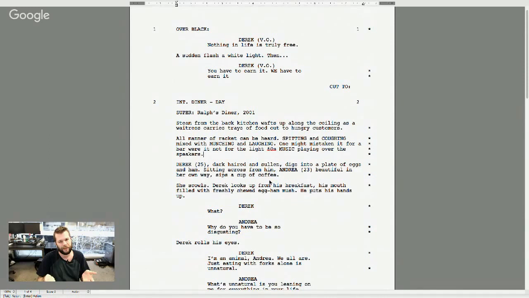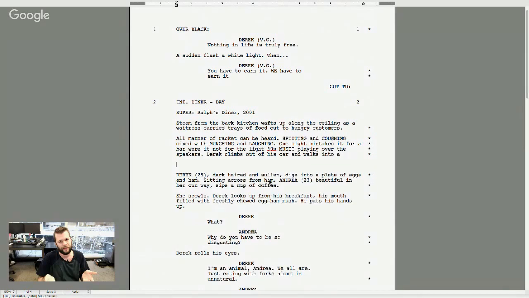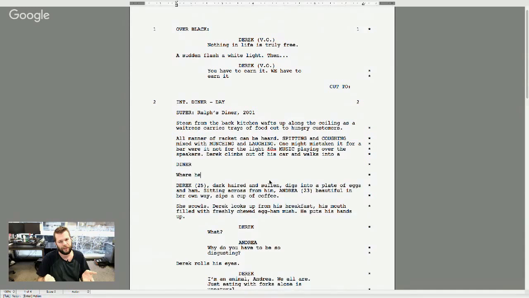So let's say, this isn't going to make sense here because Derek's sitting at a table, but Derek climbs out of his car and walks into a diner where he finds Andrea waiting for him.